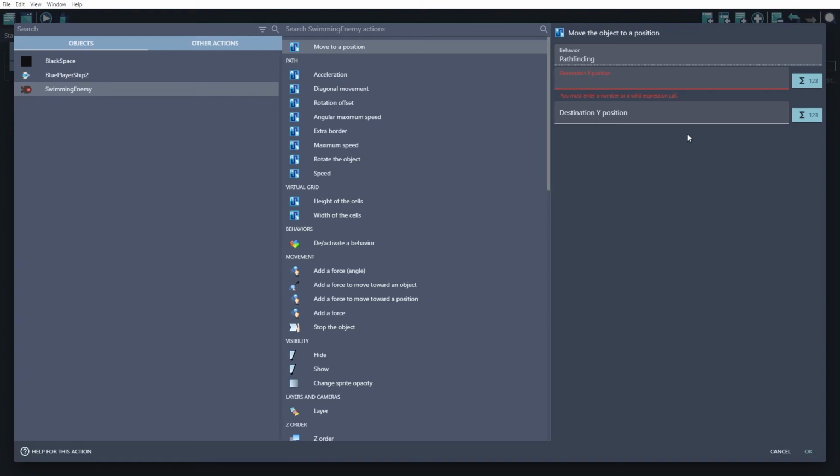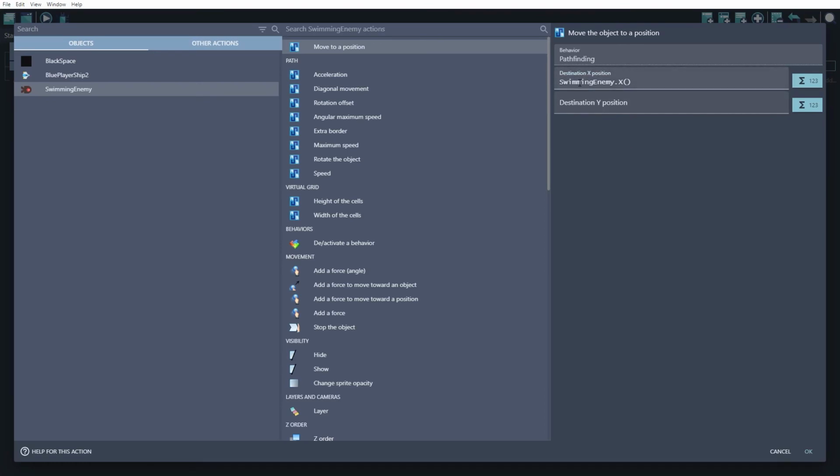So let's move to a position that's kind of near where it is now, but in a random direction. So to do that, we need to start with its current position. You just can click on the enemy, SwimmingEnemy, and if you scroll down through this list, you'll see a function called X, and that just returns the X value of this object.